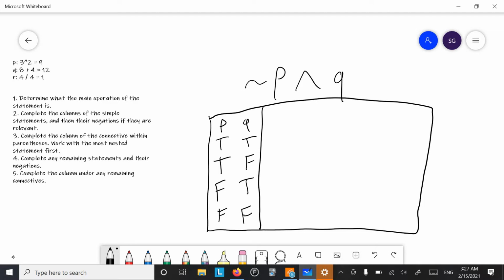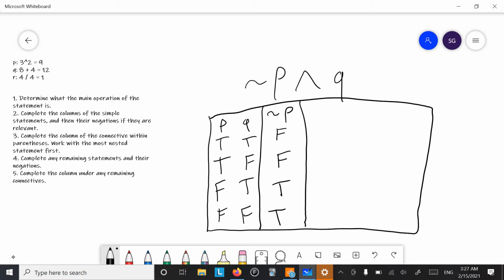Well, as you can see here, there are two connectives, so each connective gets its own column. So P. As we all know, the negation of P is just the negation of P. When P is true, negation is false. P is false, negation is true.